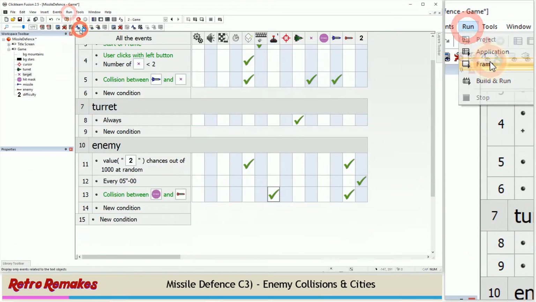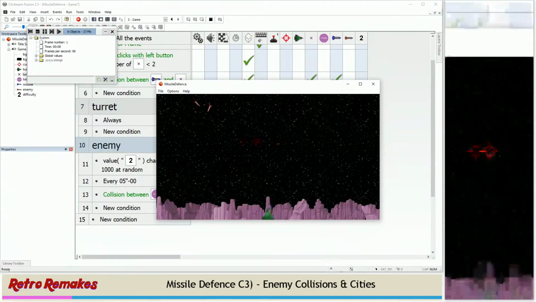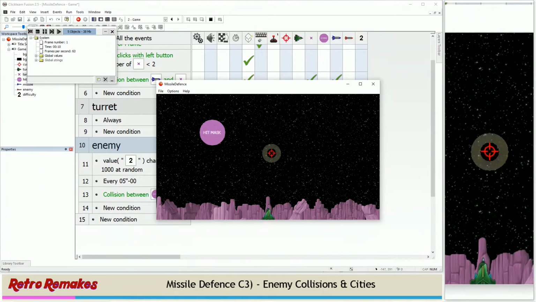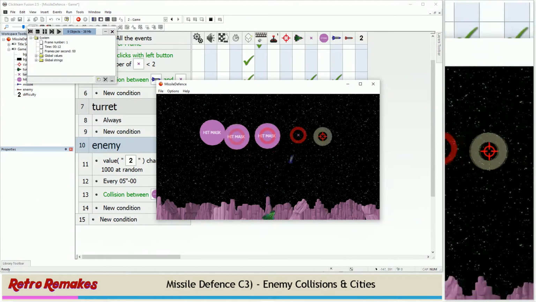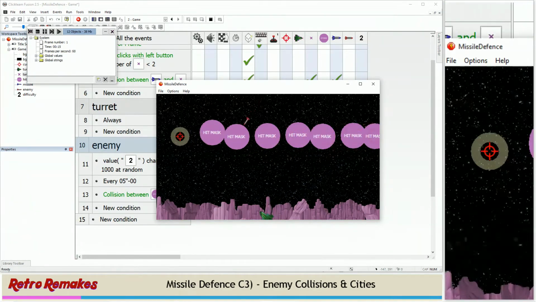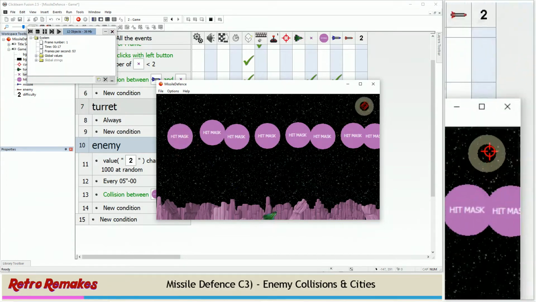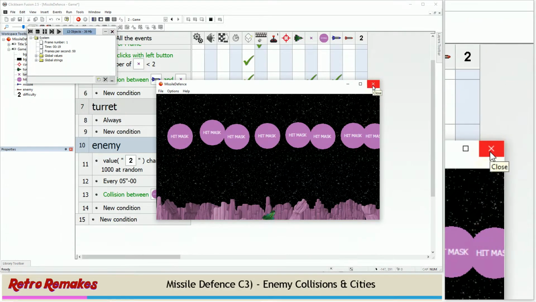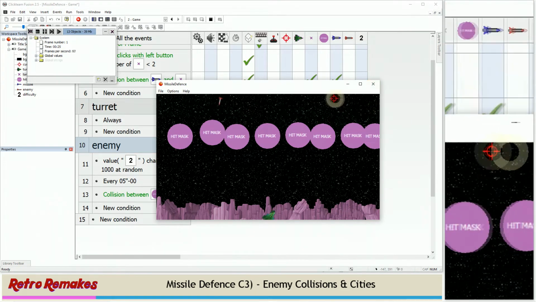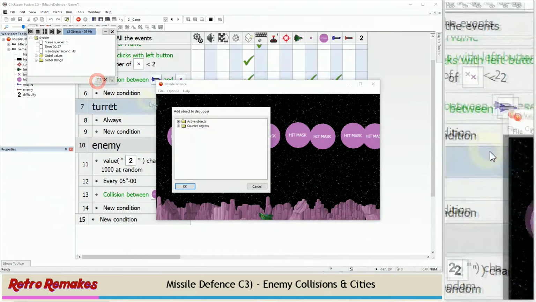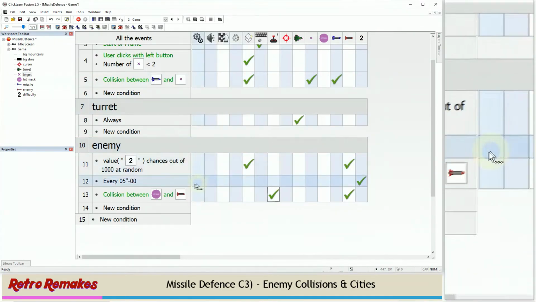Now if we run the frame, there is one problem. If you put down loads of hit masks, you'll notice that the missiles, when they collide with them, will be destroyed. This makes the game incredibly easy, so we have to get rid of this exploit. Also, we don't want the player to be able to see the hit masks, and we can't even see our score. We don't have the object in the game to display it.